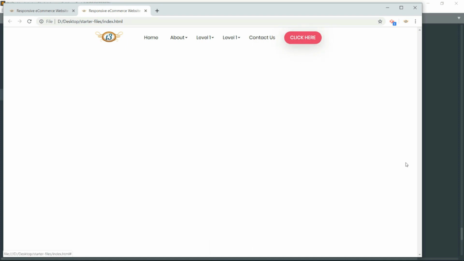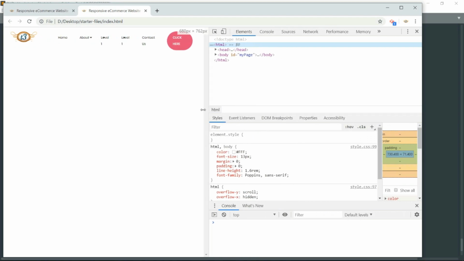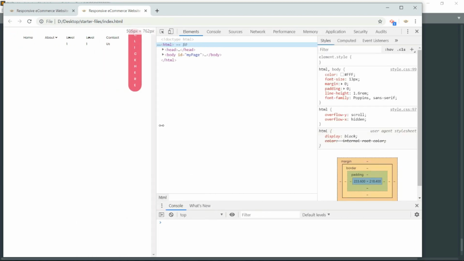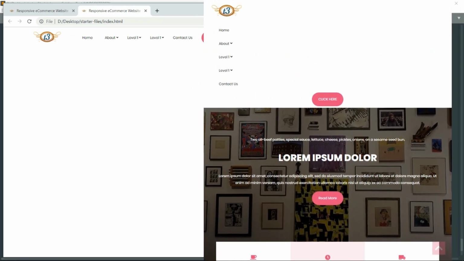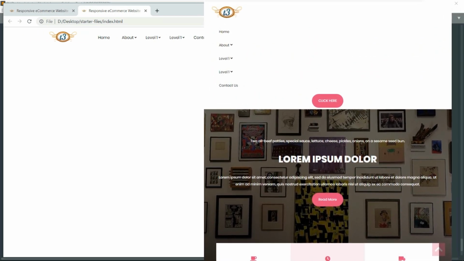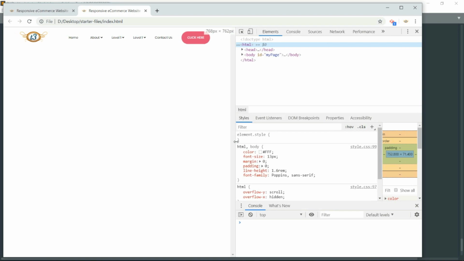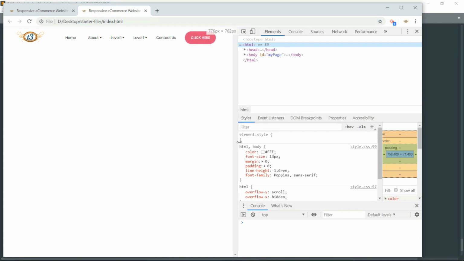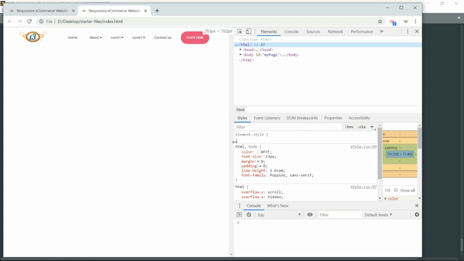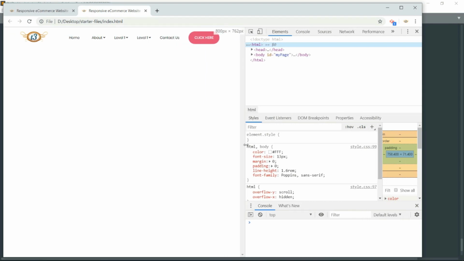So with this, the navigation part is complete. Now we can add the responsiveness to the navigation bar. That is, we want the links of the navigation bar to align vertically instead of horizontally below 768 pixels, because a screen with less than 768 pixel size is going to be a very small screen. It is going to be the size of a mobile phone or maybe a phablet. So in those screens we want the navigation bar to appear vertically.